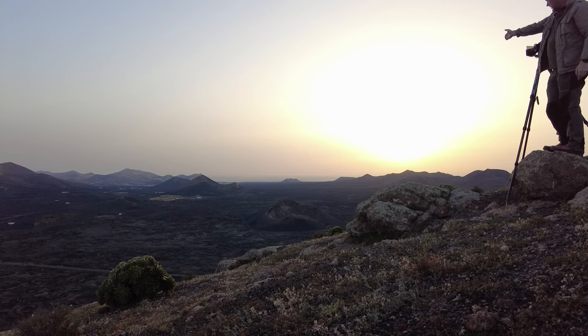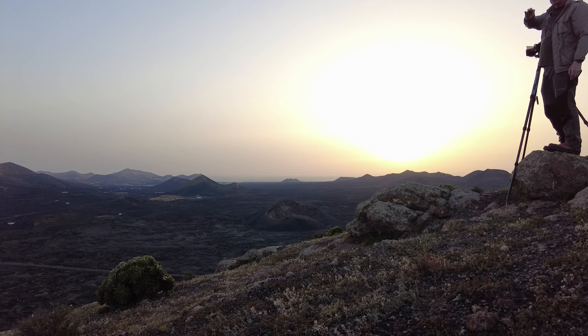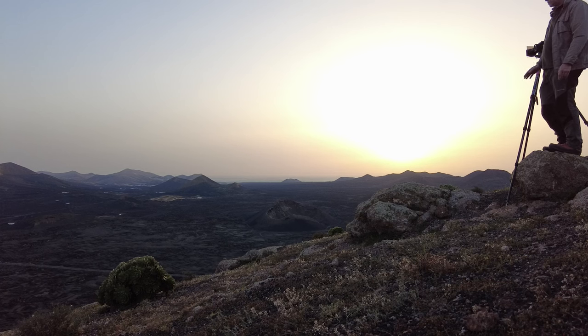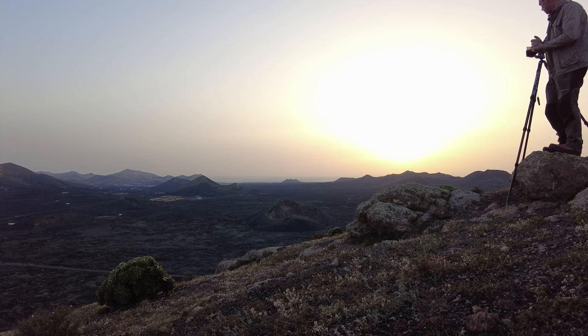Got a lovely leading line, the path going to the extinct volcano, and then hopefully that sky is gonna be sweet, lovely. I've pushed down this side of the mountain, so windy up the top, but as you can see, folk flying their drones as well. I didn't bring my drone, there's too many drone laws here, and if you get caught by the police flying your drone where you shouldn't be, big trouble. Right, put it on time lapse, I think, and I'll speak to you in a minute.